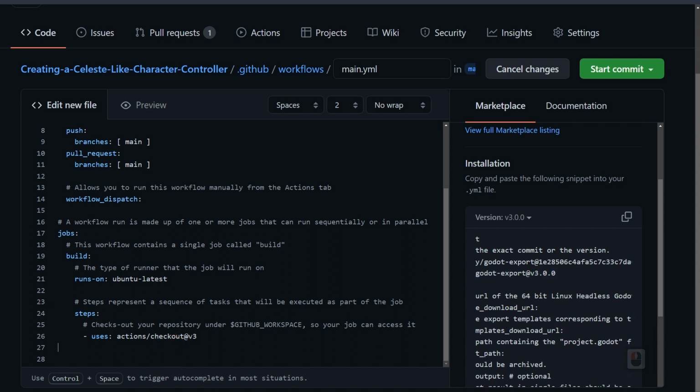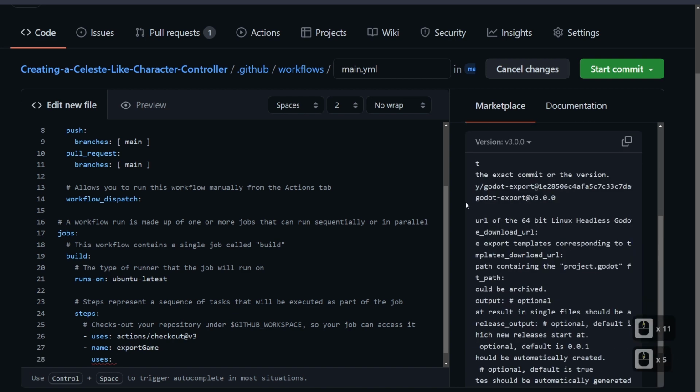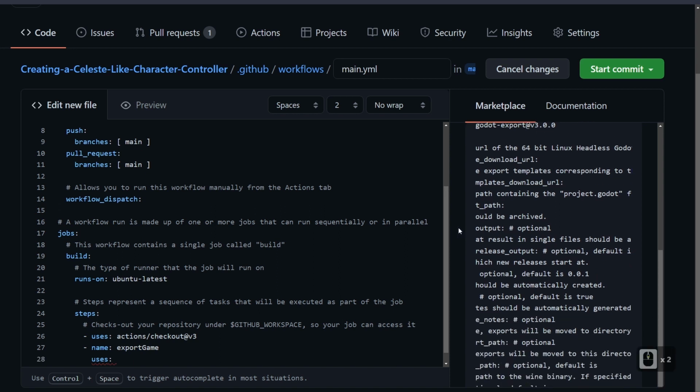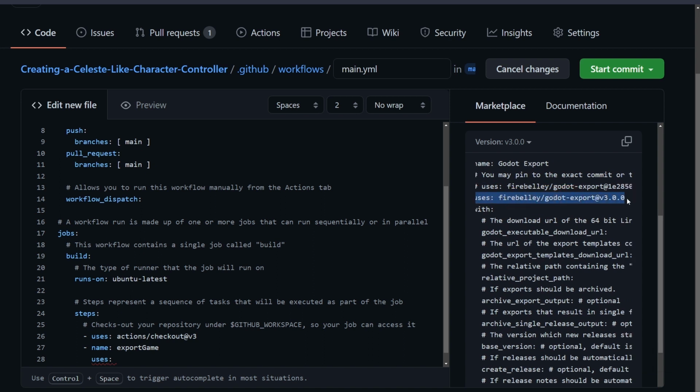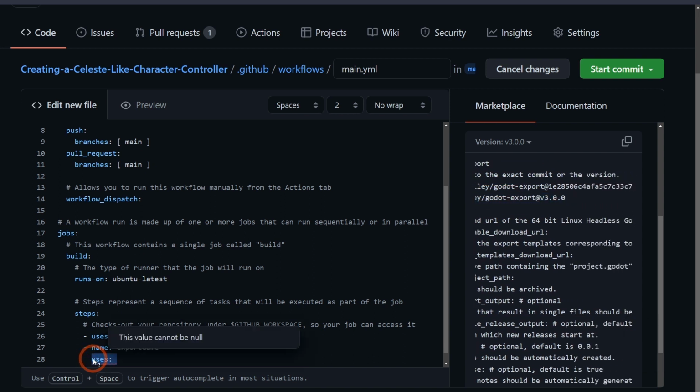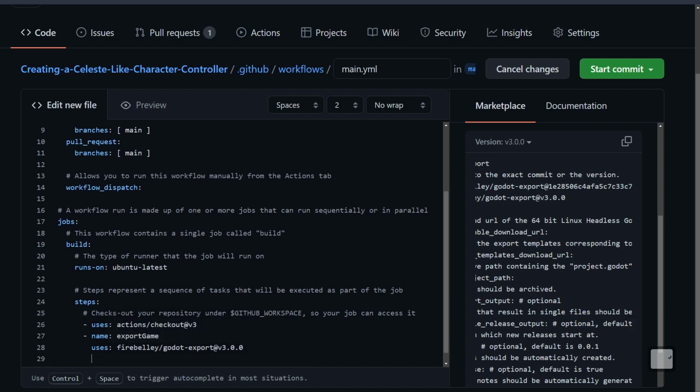So we'll copy that, and we will say dash name colon export game, and then we'll say uses colon, and you'll see that they want us to use his add-on right here. If I scoot this over, it says uses Firebelly Godot Export version 3. So we copy that, paste it in, and hit enter.